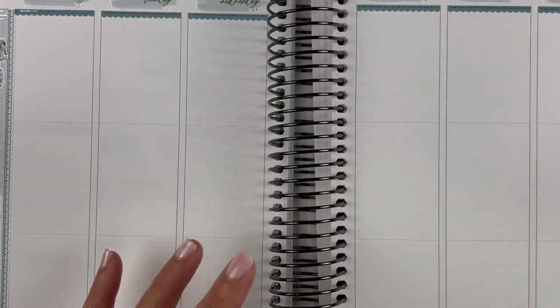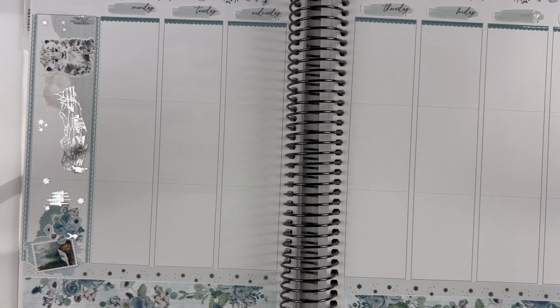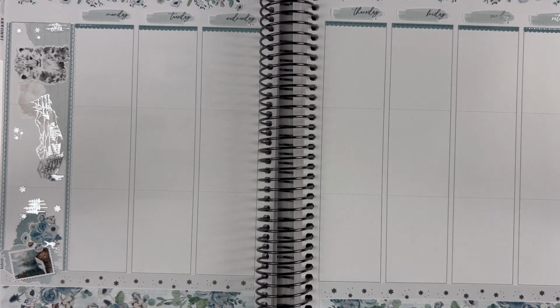So I'm just gonna finish off talking about my day while you guys stare at the base of the layout of my spread.